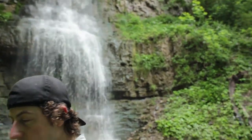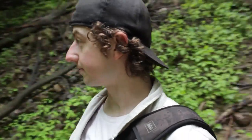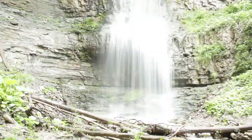So I made it to the waterfall. Don't know if you can hear me, you probably can. I'm also using the T2i, so I don't even know if I'm in focus, because it doesn't have autofocus. It's a really cool place. Lots of mosquitoes, though. And some person up there has a little lookout on their property. But time to head back, I think. Yep, time to head back.